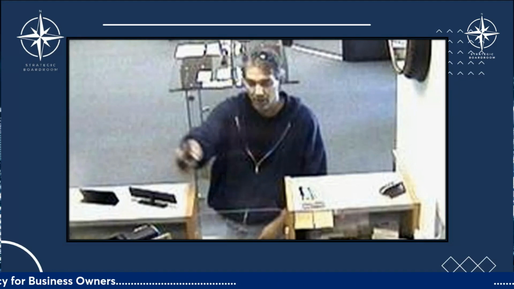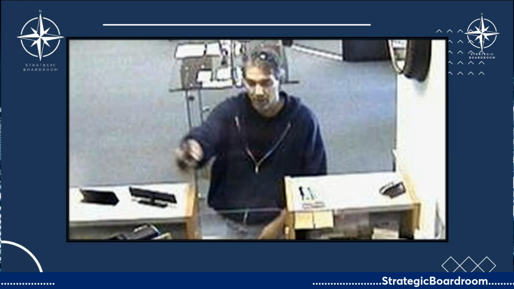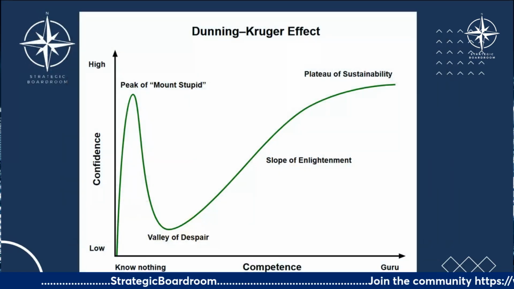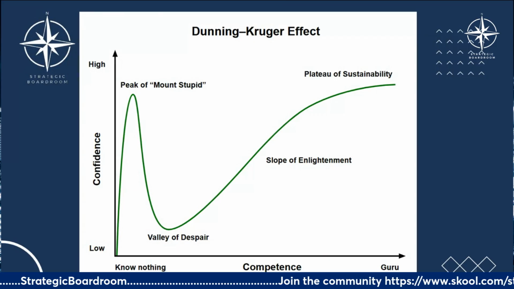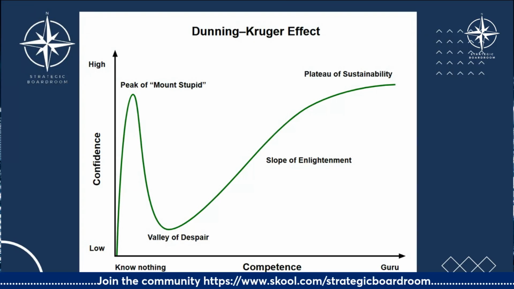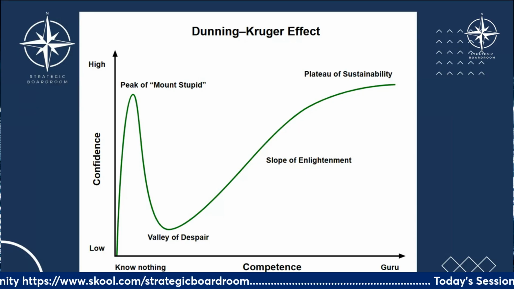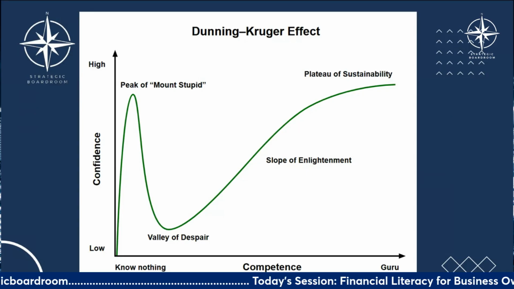How in the world do you think that's actually going to work out for you, guy? That makes no sense. So two researchers by the name of Dunning and Kruger saw this and said, there's got to be some relationship to false confidence here. They came up with a graph with confidence on the left and competence on the right, and this is confidence and competence over time.